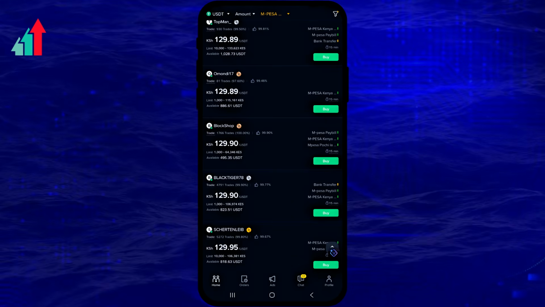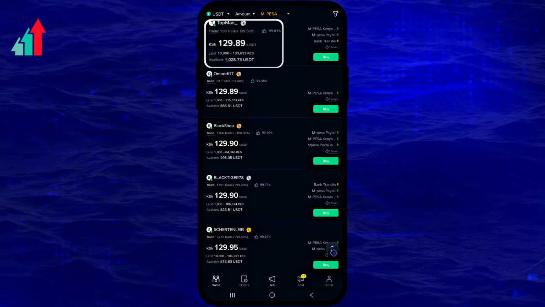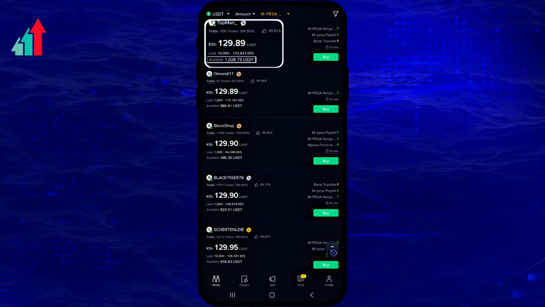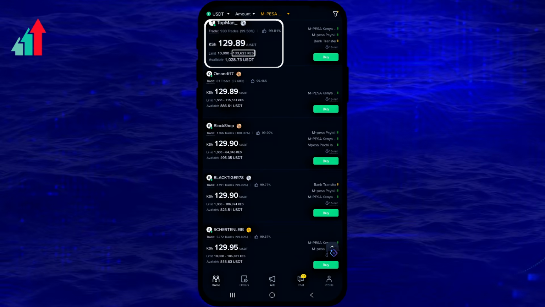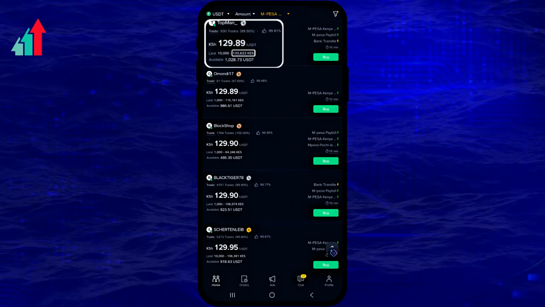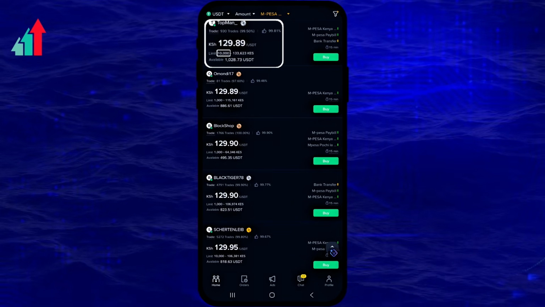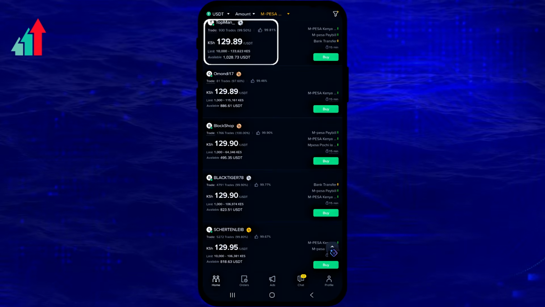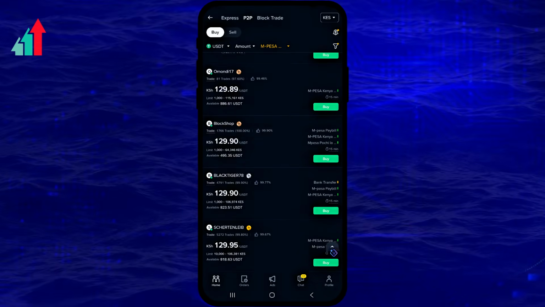As long as the merchant has a good completion rate and many successful trades, you can still trade with them. Another important thing is to check the seller's price limits. For example, here you can see this seller by the name Topman has a maximum of 1028.73 USDT, which is equivalent to 133,623 Kenyan shillings, and a minimum of 10,000 Kenyan shillings. Since I want to purchase 50 USDT, which is below 10,000 Kenyan shillings, I cannot buy from this seller. So I need to look for another seller with a lower minimum limit.